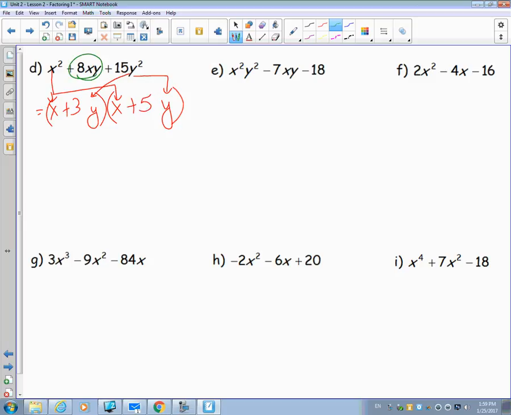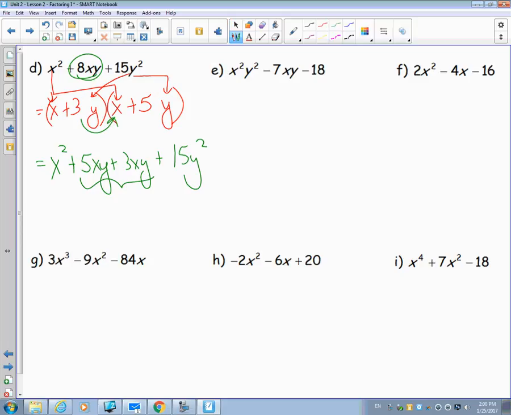And I know there's somebody out there who's going to say, well, how do you get this then? So think about FOIL. If we were to FOIL, x times x is x squared, x times 5y is 5xy. These two together makes 3xy, and then we get 15y squared. And if I collect, the middle takes care of itself. So don't let the letters confuse you. Take care of them first. Think about what do I need to put in the brackets to produce that when FOIL is done.